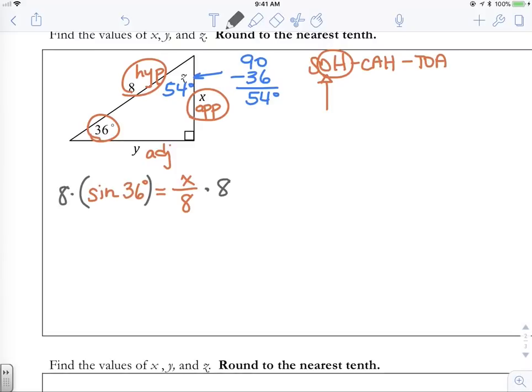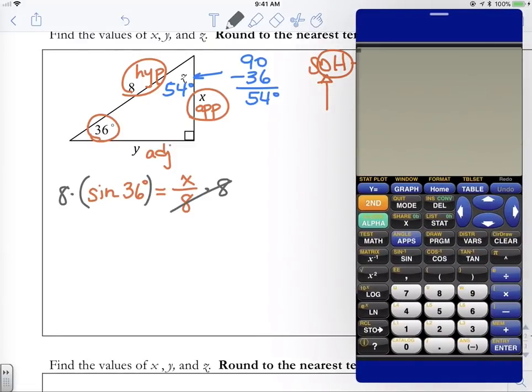You don't really have to have the parentheses here, but some people think it looks better. When you write sine, cosine, or tangent, there always has to be an angle after it. Sine, cosine, and tangent are functions, so it cannot be separated from the number or the angle that's after it. So it's really like the sine of angle A or the sine of 36 degrees.